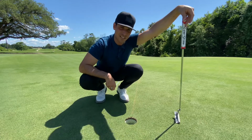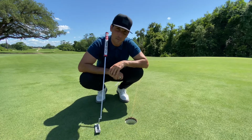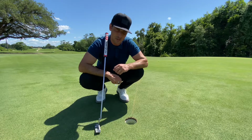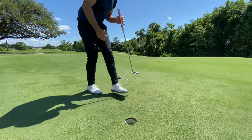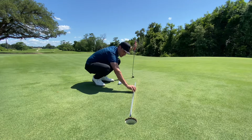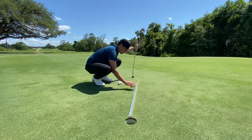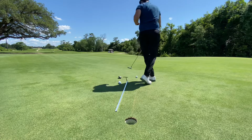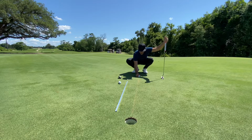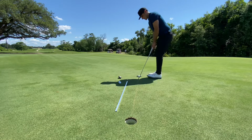And that's the idea here. A lot of people getting better on the putting green are just dropping three balls and hitting them a bunch of times. There's got to be something that's measured, and there's got to be progress. So this is a great, simple way. We're only $15 in, and here's 4 feet from the hole. So we got a little over 4, we got 4.5, almost 5 feet. And if I'm practicing these 5-footers that I know are straight and lined up, this is a long putt to make. That matters for your score.